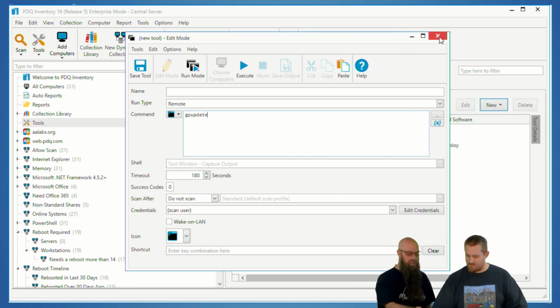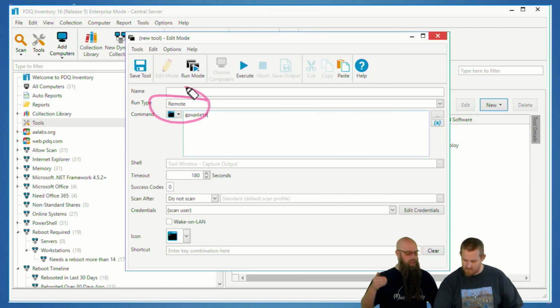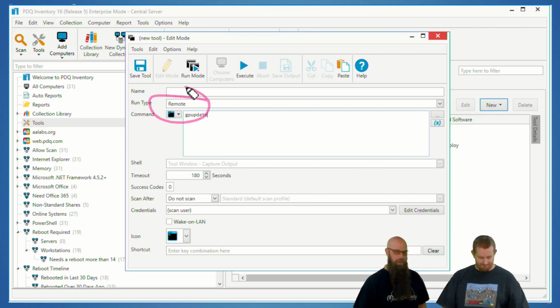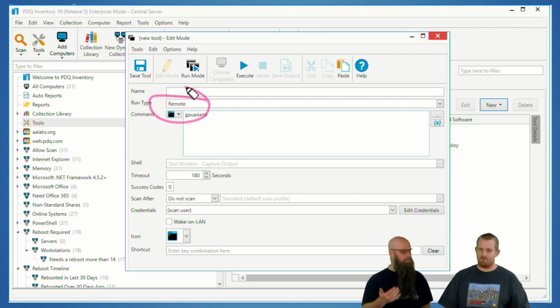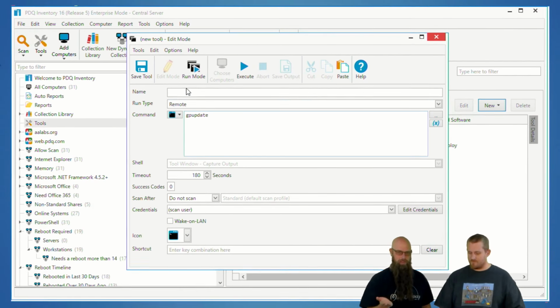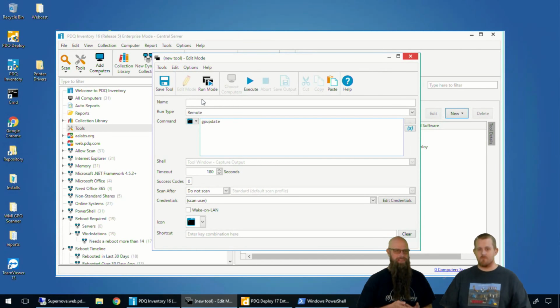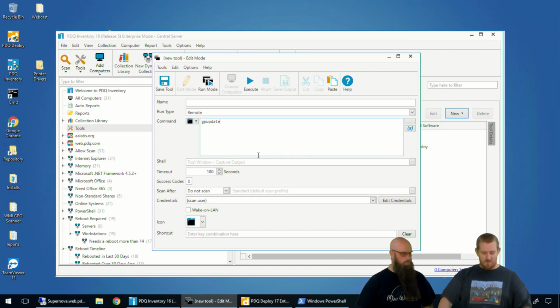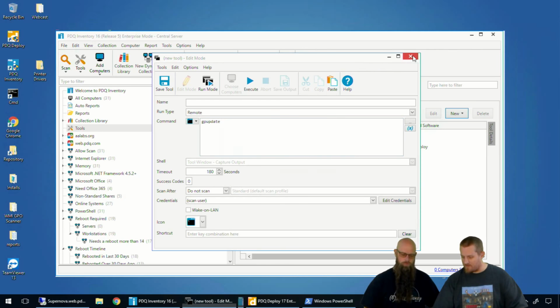So obviously, if you're running with the run type remote, anything that you run out there, in this case we know GP update is going to exist, but if you're running a command remote, that command does have to be accessible on that target computer. Right. Whether it's in the path or if you specifically put a path, if you have a script that you've run, if it doesn't exist out there and you're running this with the run type remote, it's going to fail. Yep. But anyway, those are on the spot two of my favorite, not so apparent features.